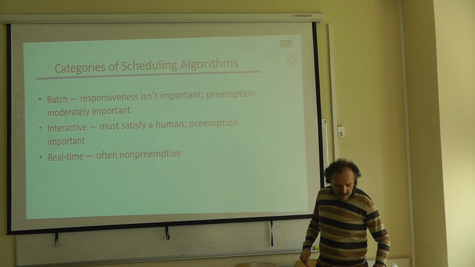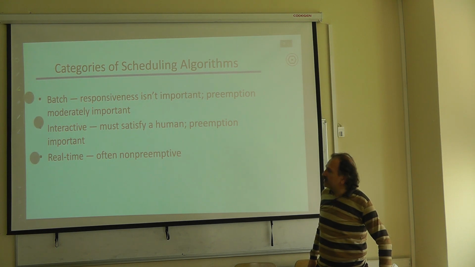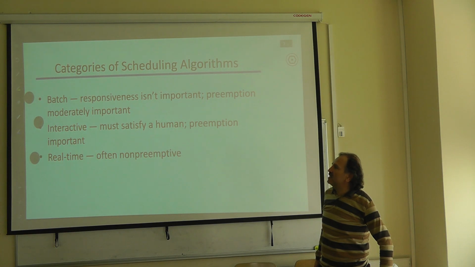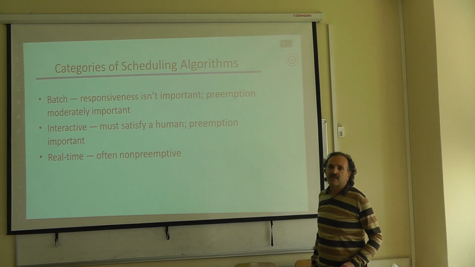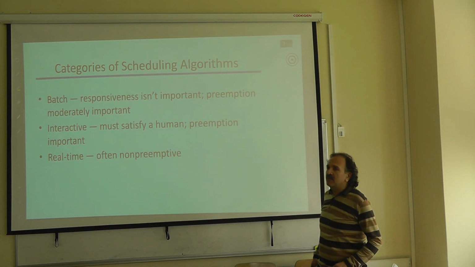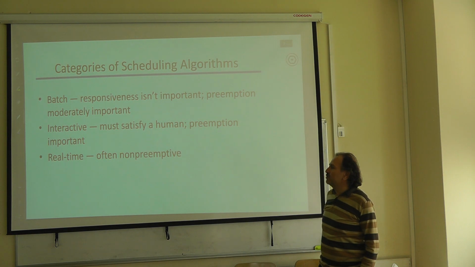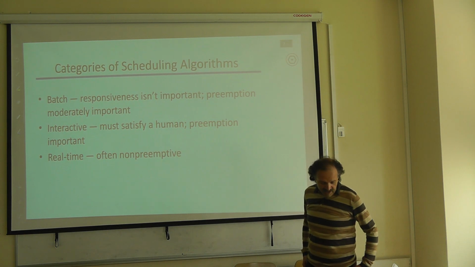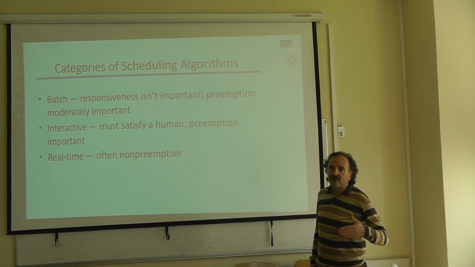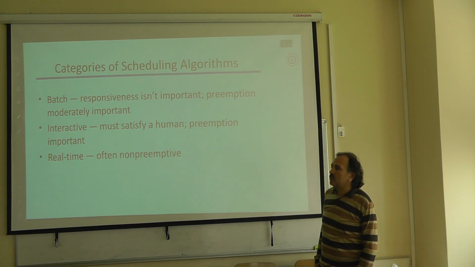So we are going to look at the scheduling algorithms in three different categories. Batch systems, those old systems from the 1960s, or even today there are some batch systems, and they need scheduling algorithms. Interactive systems like the PCs, and real-time or soft real-time systems like the power plant controller, the medical device controller, or the car computer. These are usually non-preemptive because they run for a very short amount of time, and they don't need to be suspended unless they need some kind of I/O.